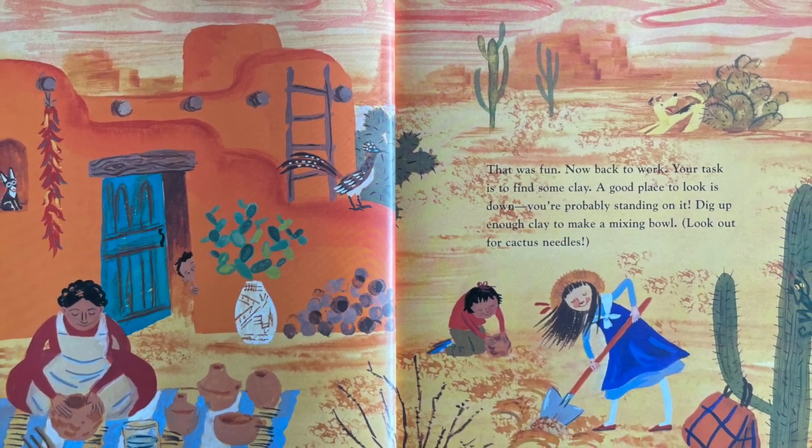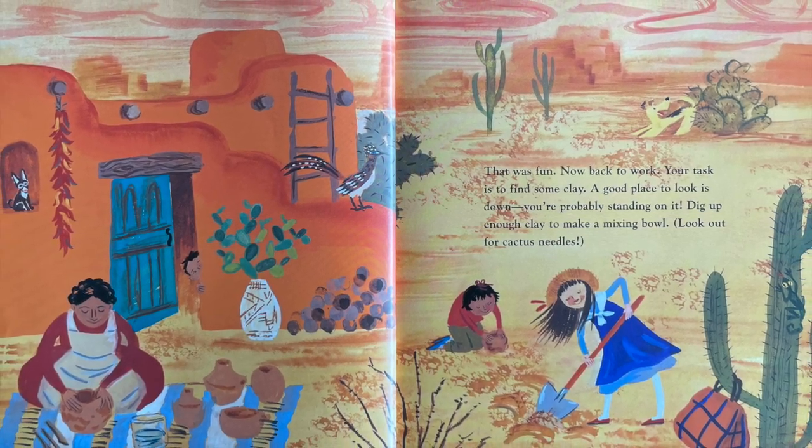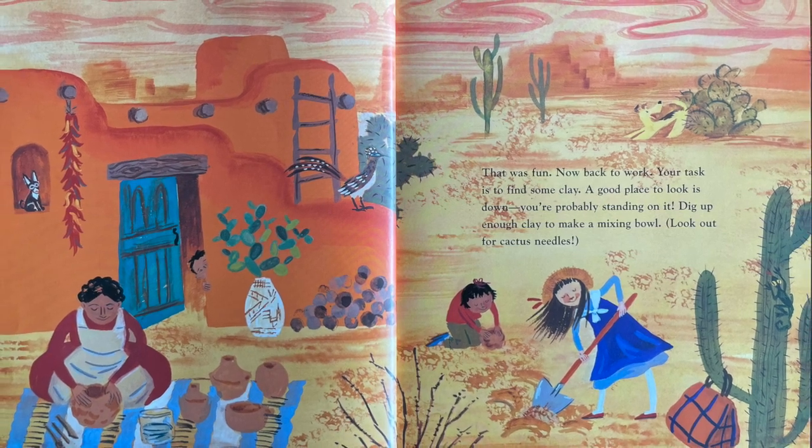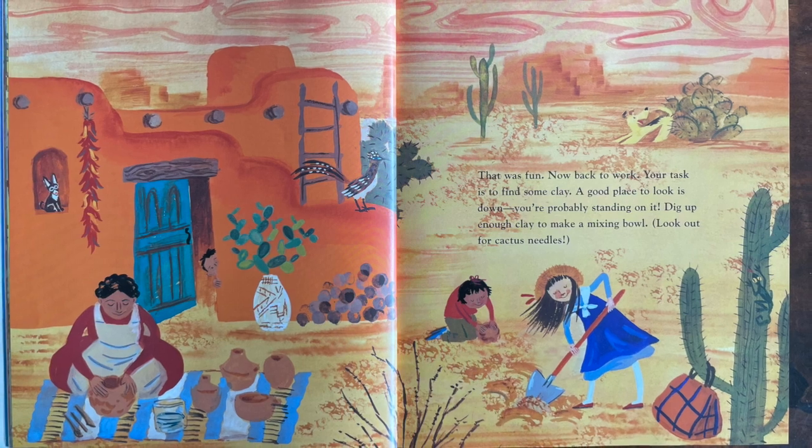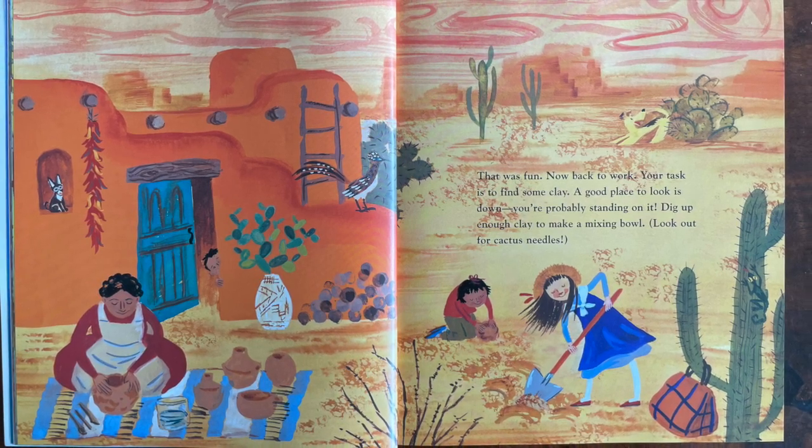Your task is to find some clay. A good place to look is down. You're probably standing on it. Dig up enough clay to make a mixing bowl. Look out for cactus needles.